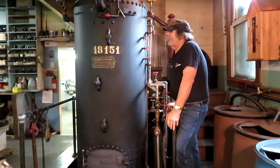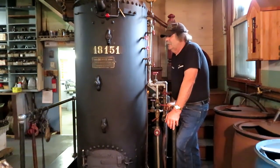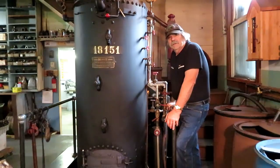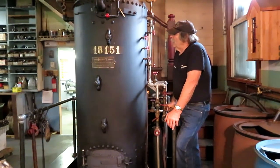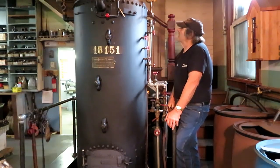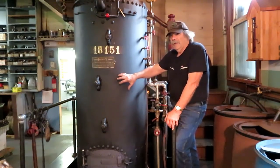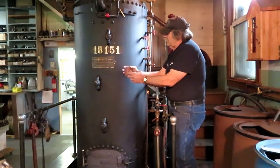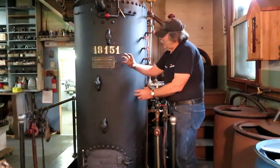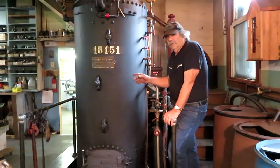About the boiler, it was built in 1924 by the Mundy Steam Hoist Company. I have the whole hoist. It's outside. And this was the boiler from it. It's quite a heavily constructed boiler. These are called hand holes. They are just inspection holes. This boiler has 10 of them. You take these loose, and the caps actually push from the inside out onto a rubber gasket. And that's for inspecting and cleaning the boiler.